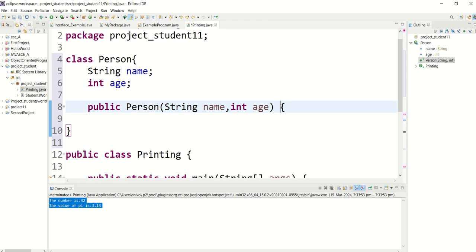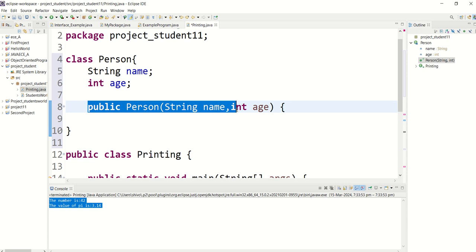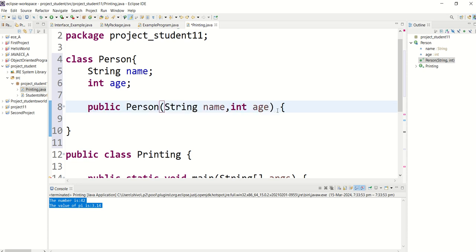So what is this? Public Person String name comma int age. This is a constructor method. The constructor method will always have the same name as the class name. You can see Person here, also Person.